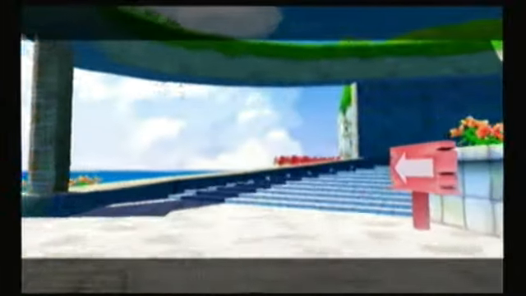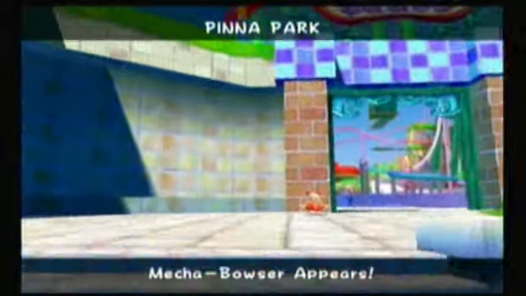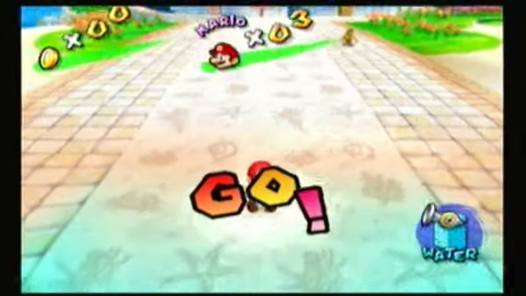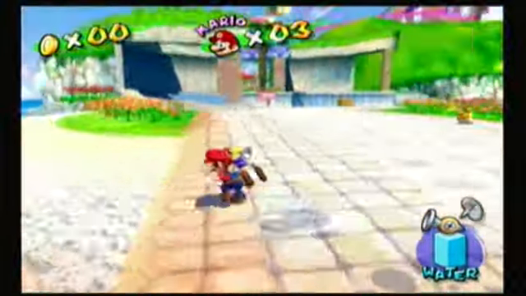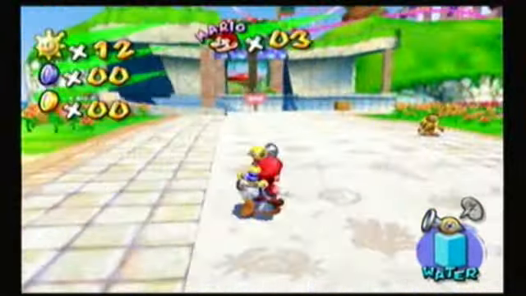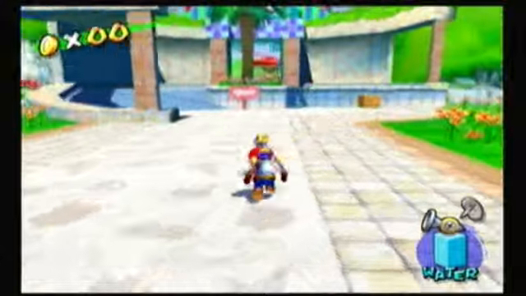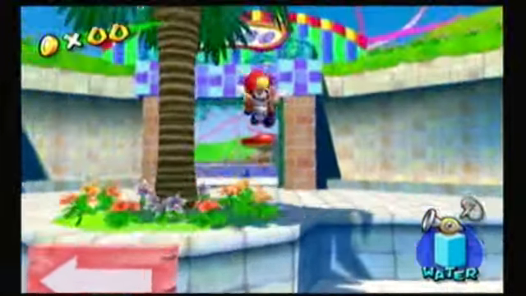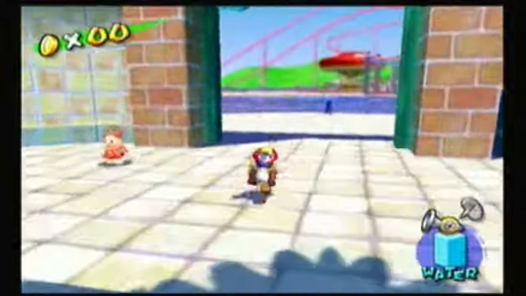So, Pianta Park is a pretty cool area. I'm sure it's a lot of people's favorite, just because it has the whole theme thing going on. It has the nice beach, the sunny atmosphere. Well, everything's sunny in this area. But yeah, people probably really enjoy this area. And I do too, but I don't think it's as good as, say, Gelato Beach or Ricco Harbor so far.